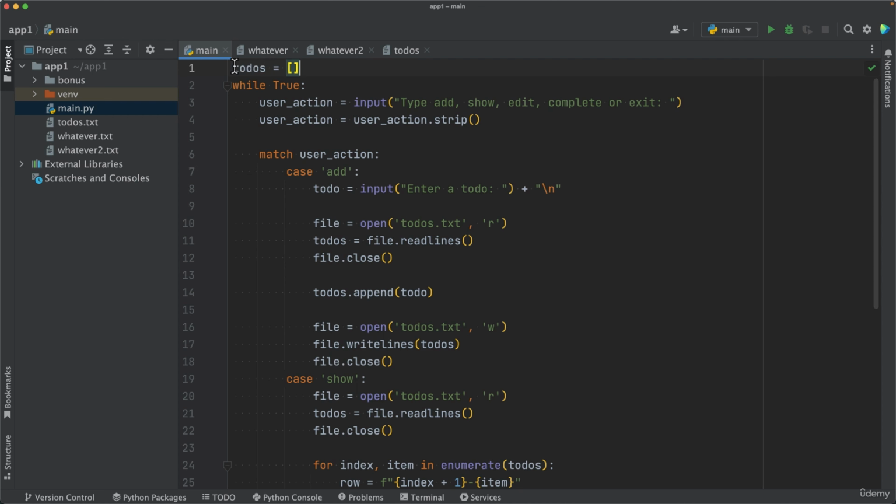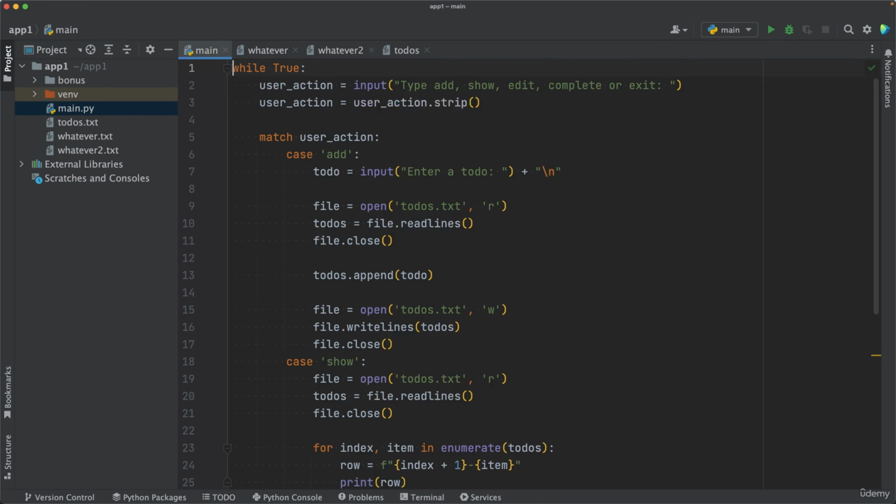In real life, you don't normally create lists inside your Python scripts. So normally, lists are created automatically from other external files, such as the text file.